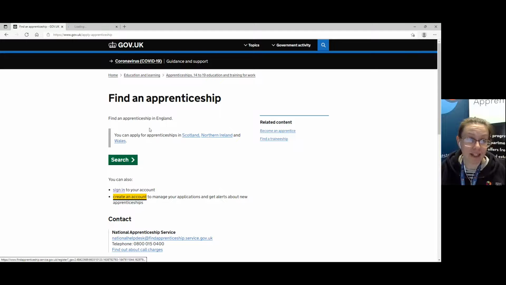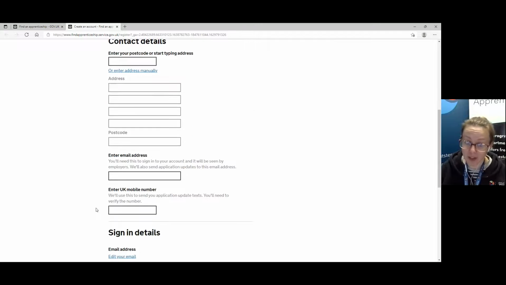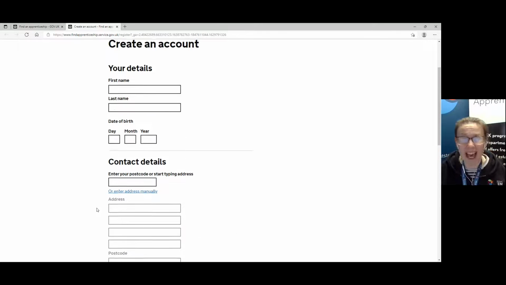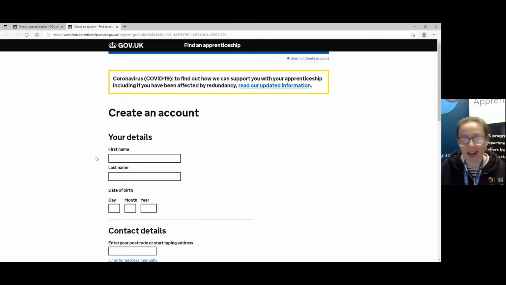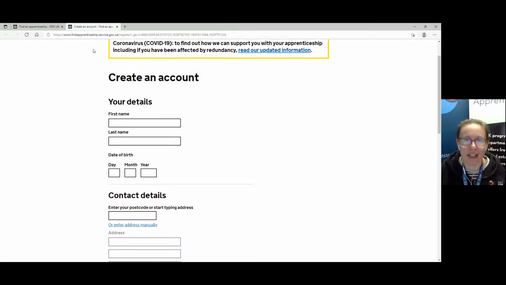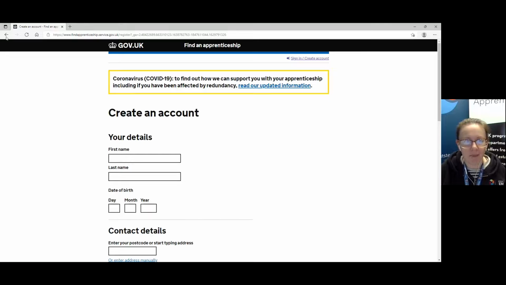Now, I would highly recommend that you create an account. All you're going to need to do is enter your name, your date of birth, and some contact details. And then this means that any searches that you do, that you start to find things you are potentially wanting to apply for, you can save that search and come back to it at another time, which is super, super handy. And you can also create alerts that come into your email address, which means, again, you don't have to be checking the website every day or anything like that, because it all comes straight to you. So first things first, I strongly recommend that you create an account on there. It is literally when you get to this page, create an account button, and you're there.